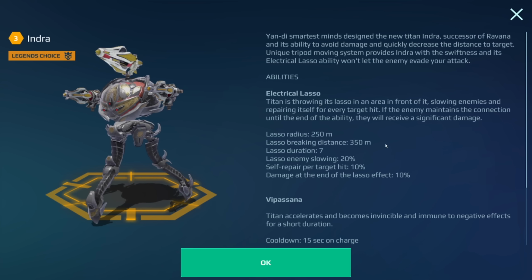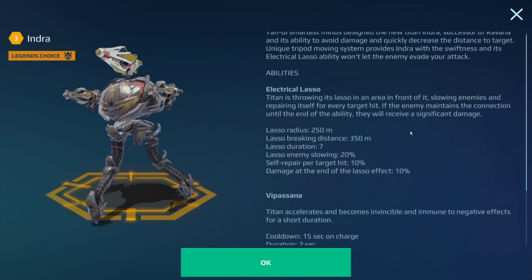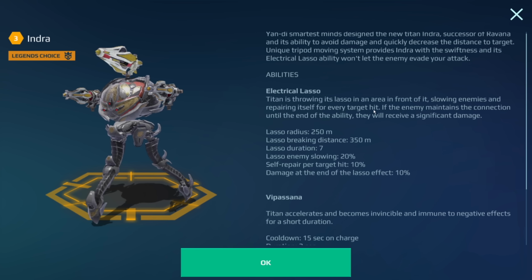Now, in terms of what this Titan can do, if you want, you can just pause this video and read up on that. But it looks like two abilities. This part kind of interests me. It says throwing its lasso in an area in front of it, slowing enemies and repairing itself for every target hit. So it's almost like the Kepri, I'm not sure. Anyways, we're going to be taking a look at some gameplay of this.